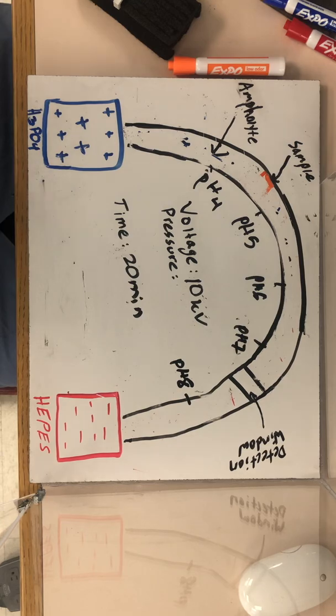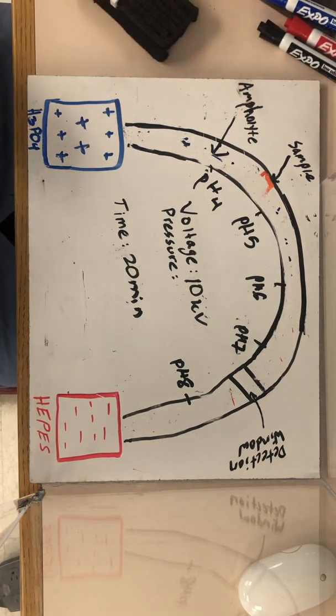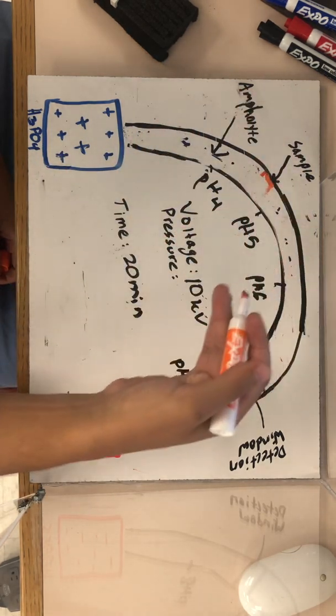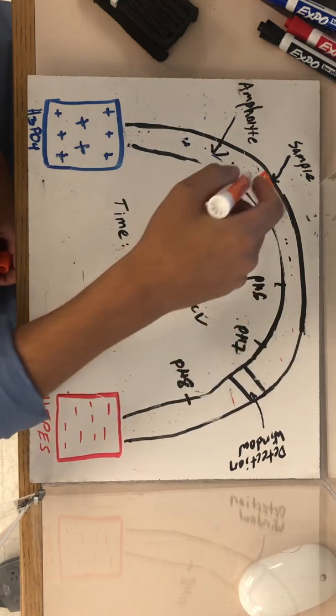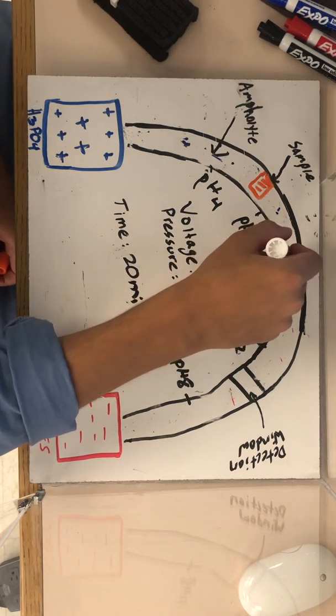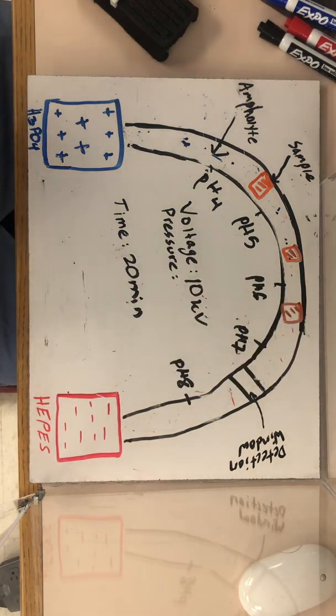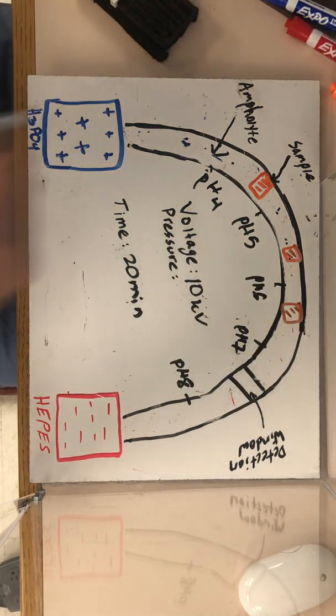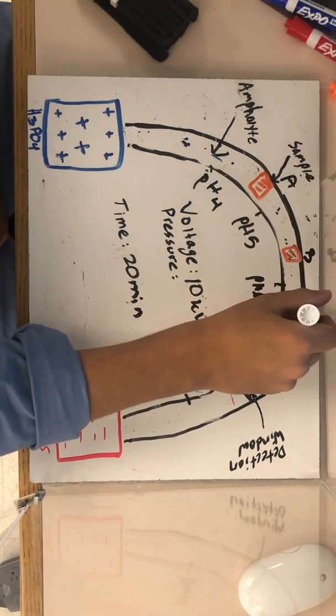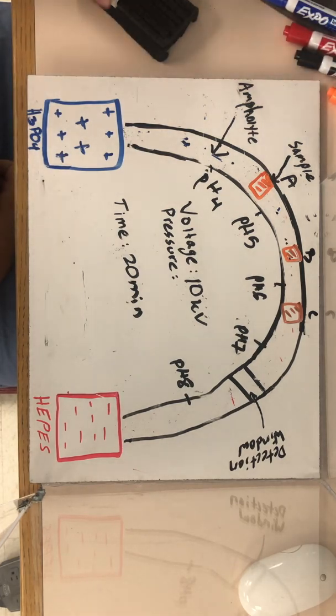So, you have effectively created a pH ladder through your ampholytes while you turn on the voltage. And as your ampholytes went to their respective pH spots within this ladder, your sample did the same, where sample A is still here, sample B is now here, and sample C is now here. All of this happened because they have different isoelectric points. They will be focused at different pHs just by nature of their surface characteristics.